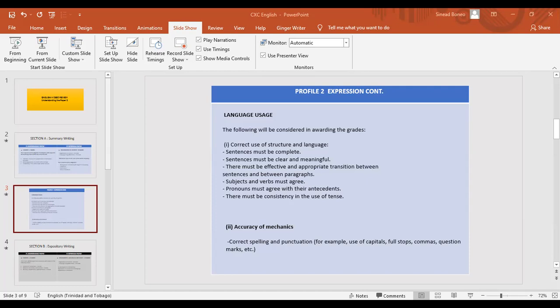Read the instructions clearly. The instructions said, do not use more than 120 words. Pay attention to that. Your summary must be in continuous prose, in paragraph form, and as far as possible in your own words. So that is the instruction. So let's look at the passage that was given. I'm not sure which paper I took this from, but I took it from a past paper, right?